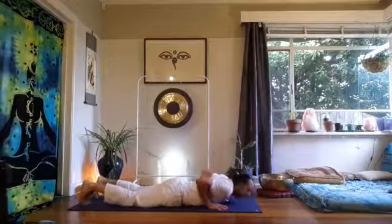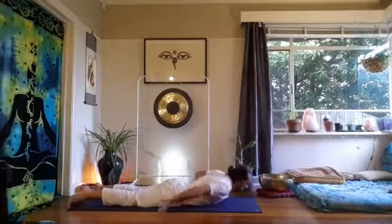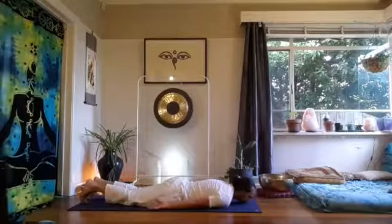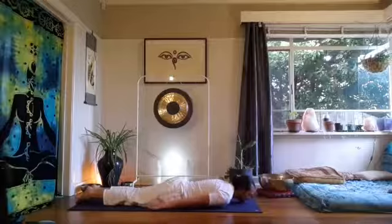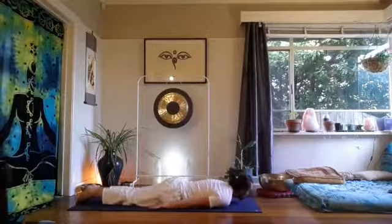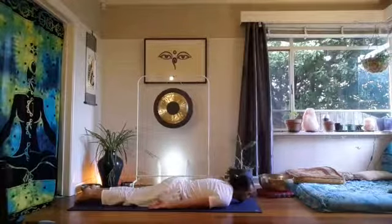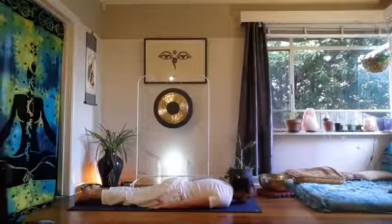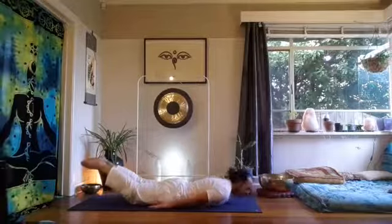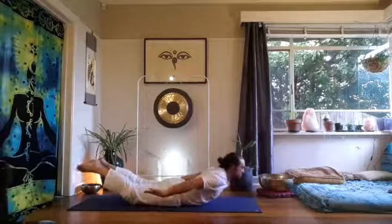Very important not to forget this part of the core. So chin on the ground, you can bring your feet to touch, big toes to touch together, hands are stretched back, palms facing upwards. And we'll start with Shavasana. Exhaling your breath as you inhale, using your back muscles, you can lift your legs, your arms, your chest.